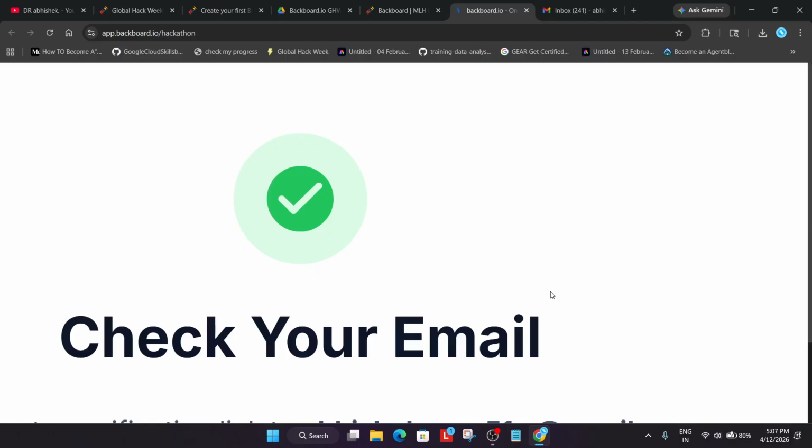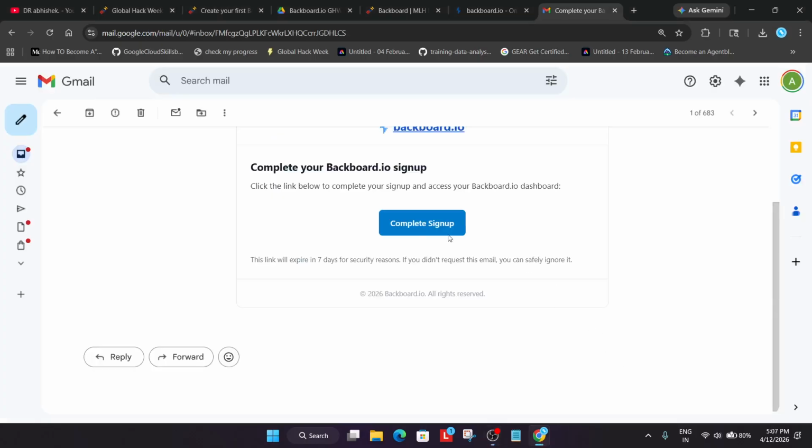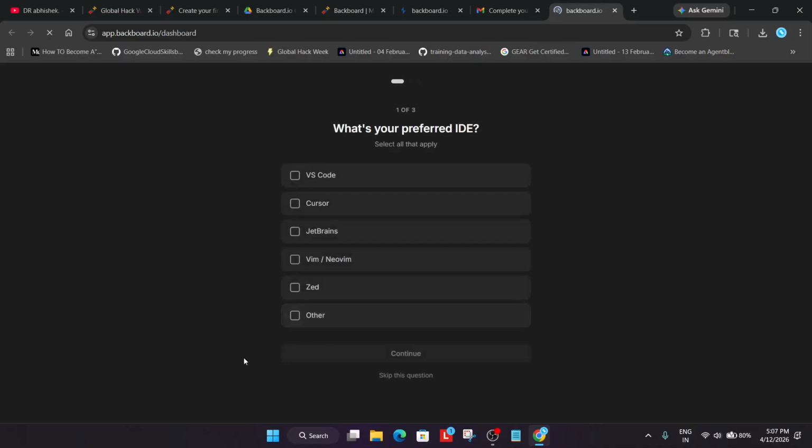Now after you have entered the email, you have to just check your mailbox where the mail has arrived. You have to just click and confirm your activated account. Means you have to just click on that link and your account will be activated, to be more precise. Like this, you have to just click on complete sign up and your account will be created over here. So you can see it is created.